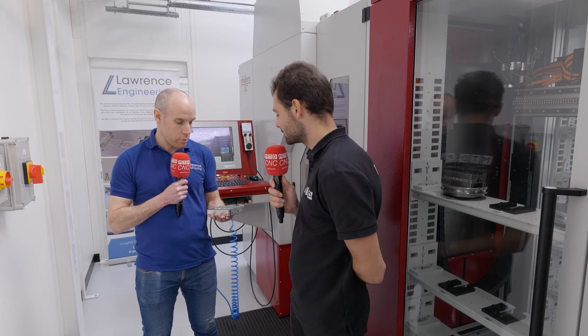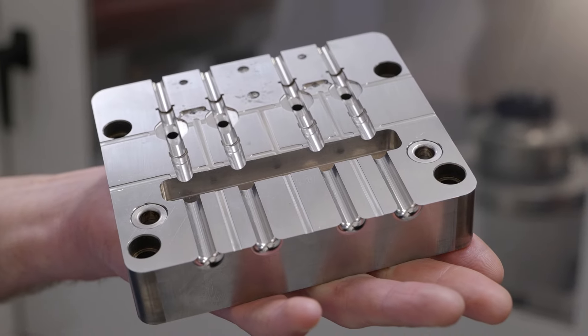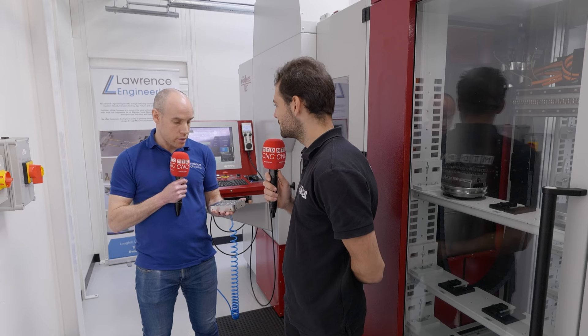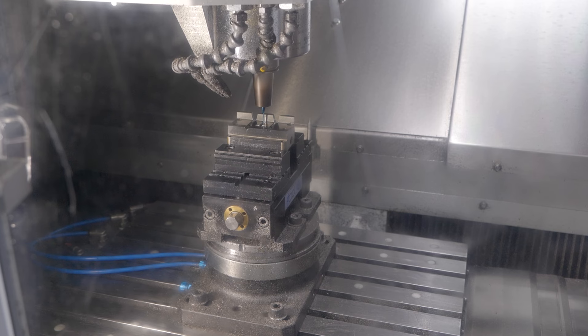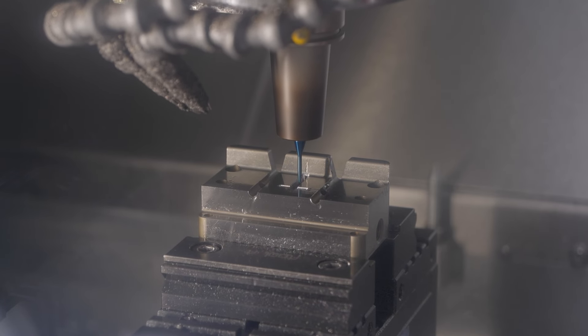In the past, we would have had to square up this billet of steel, do a lot of pre-machining, drilling the holes, prepping the actual part itself, send it out for hardening. Maybe while it was out for hardening, you'd be starting to get your electrodes ready — a lot of EDM. When it comes back from hardening, then starting getting your electrodes, putting them into the metal. After that, you'd be hand polishing.